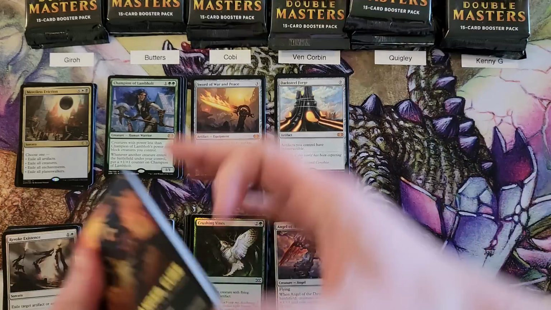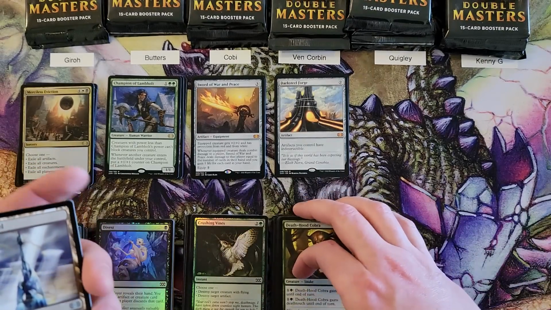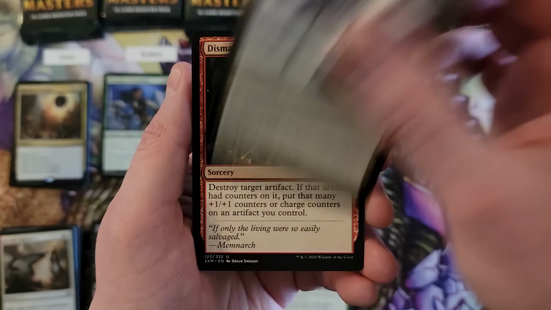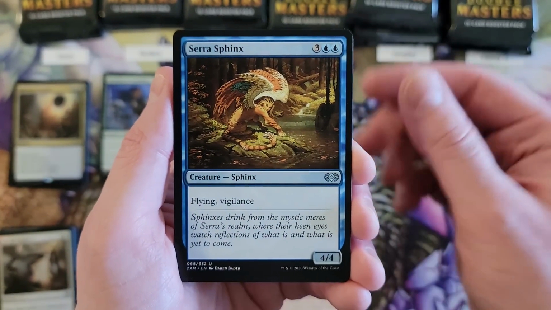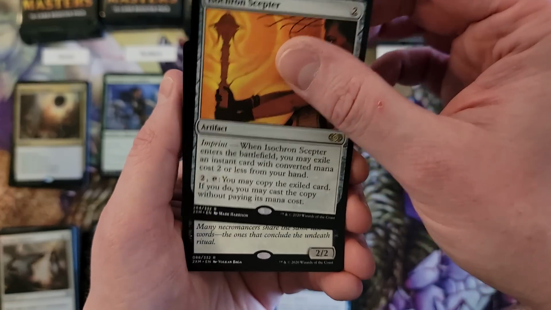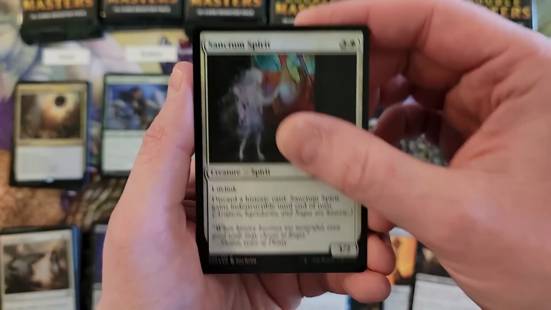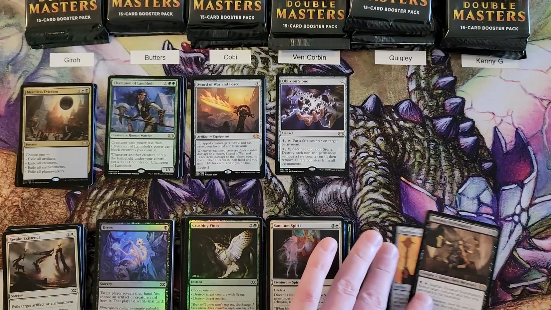When this set came out, Darksteel Forge was really low. It has definitely recovered, to say the least. Okay, Darksteel Citadel, Dismantle. Serra Sphinx. Isochron Scepter, always a good play. That is a 2. And not as good, but Doom Necromancer, so that is a 5. And a foil Welding Jar. But Isochron, that's a nice pull.